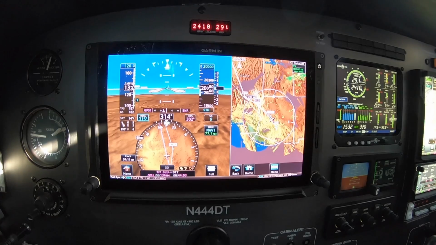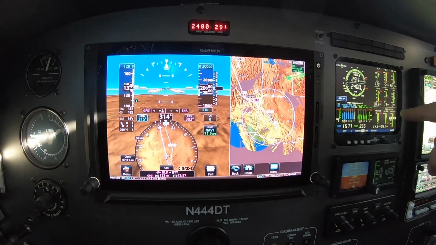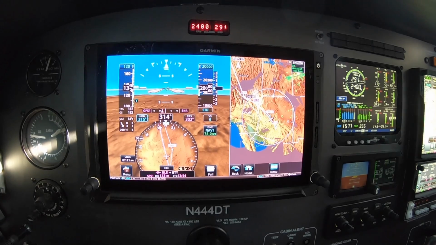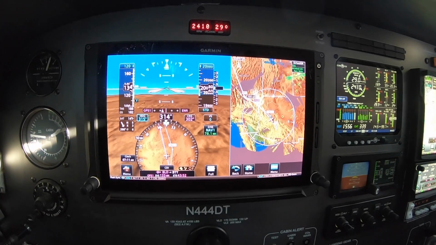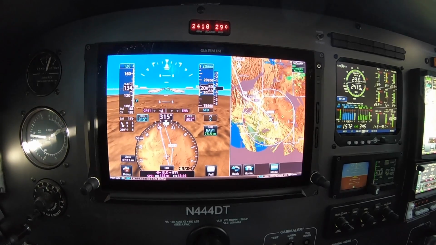Okay. UPS 5513, contact Albuquerque Center 127.67. The good thing about that is that UPS 5513 is combined up over there 133.92. They err on the very conservative side. Okay. Yeah. Albuquerque, Alaska 772-330.